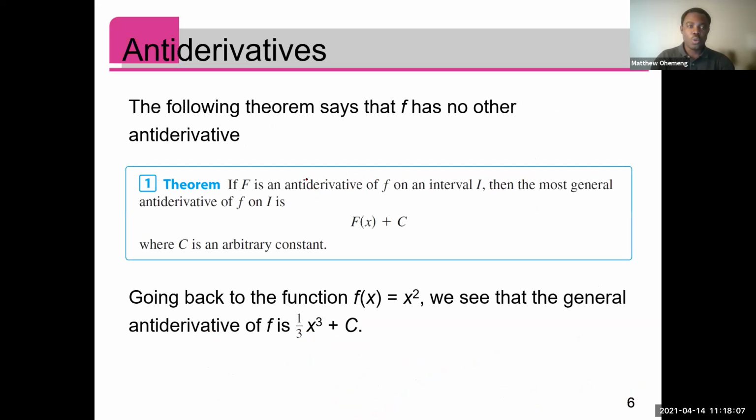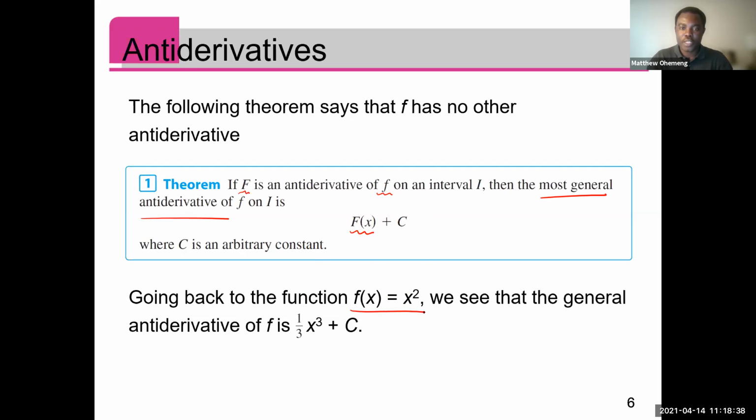Okay. So the theorem says, suppose here still, we are looking at uppercase F being the antiderivative of lowercase f on an interval. Then the most general antiderivative of lowercase f on the interval is given by what? There's a structure which depends on x, and then a constant C, right? An arbitrary constant. Okay, please, any questions on this? So this is just giving us a conclusion.